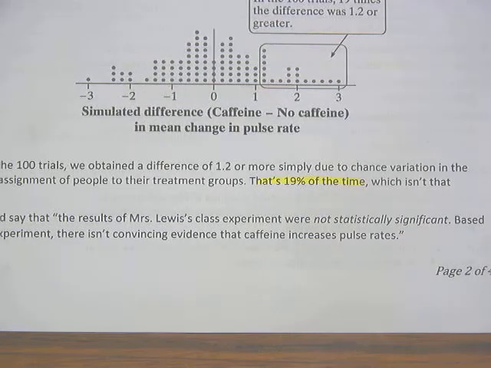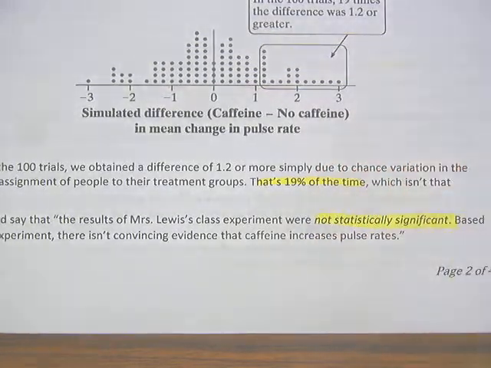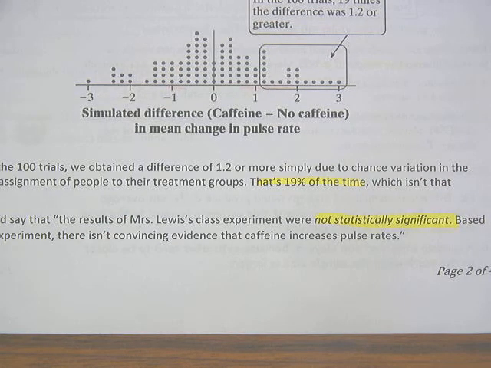It turns out in the world of statistics, that is not very significant. That is not statistically significant. Our cutoff is about 5%. Anything that happens more than 5% of the time is really not that rare. This happened 19% of the time, so it's certainly not statistically significant. All that is to say, if you do get results that aren't statistically significant, you can't really draw any sort of conclusion or make inference about cause and effect.